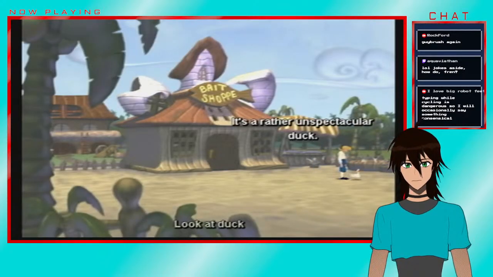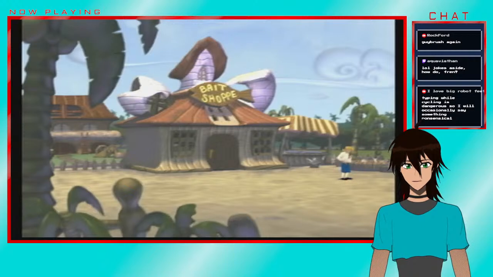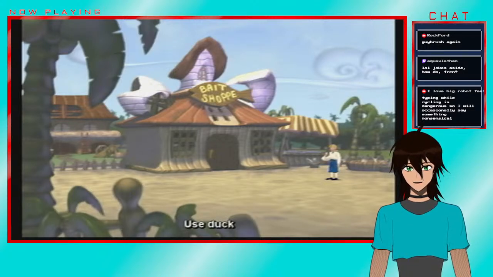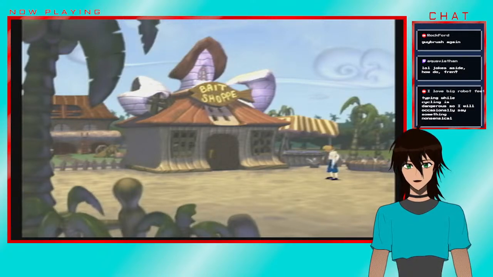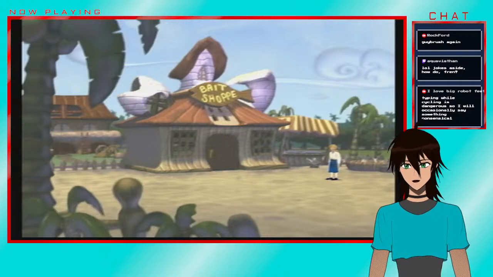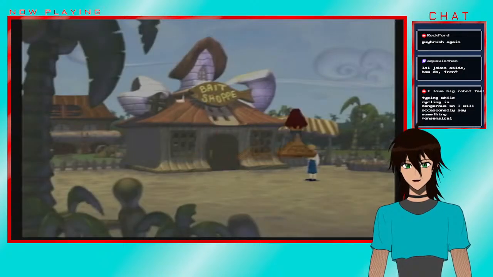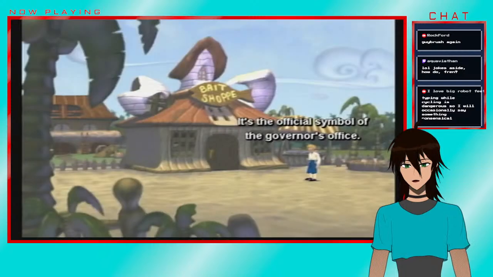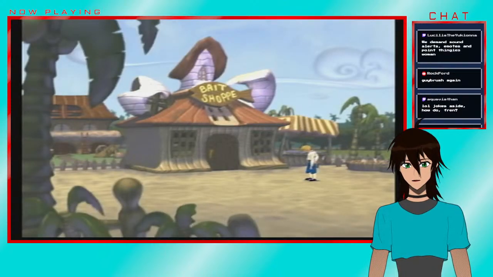Duck. It's a rather unspectacular duck. Give it to me. If I press use duck, it makes duck noises. It quacks. That's the word. Garbage just straight up put it in his pants. That's something. Whoa, I don't think that would help anything. It's the official symbol of the governor's office.